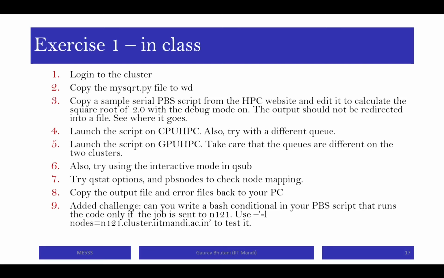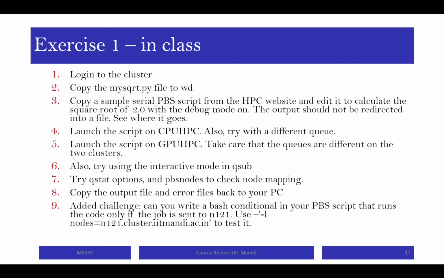Now, another effective way to do that is to actually specify nodes equal to in the resource list, so PBS -l, and you specify which node you want to send the code to. That way you don't have to write the script. But sometimes we do want the code to run, and depending on where it goes, we want to take an action. So this script will help you.